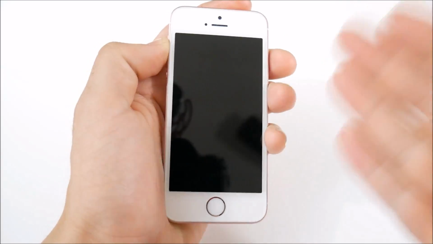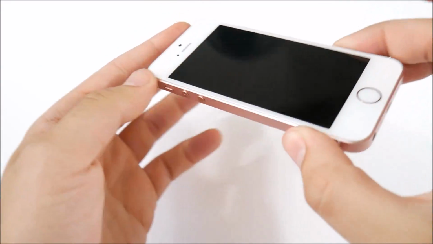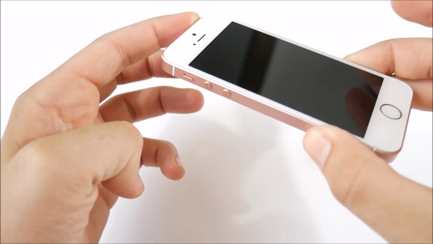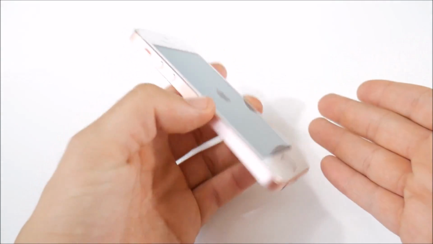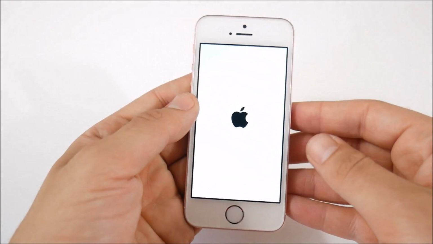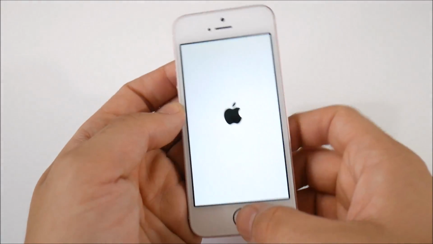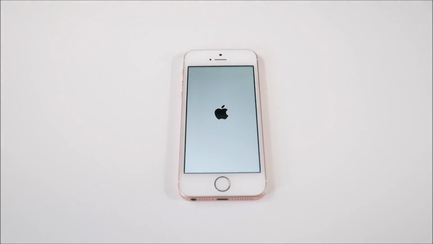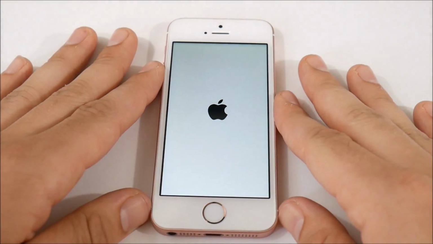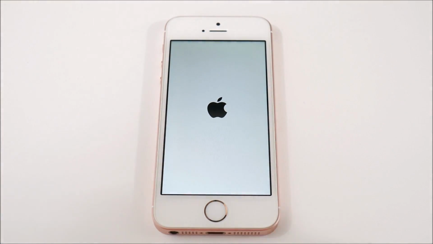And finally, my last tip to keep it in beast mode for the iPhone SE is to just power this guy off and turn it back on from time to time. What this does is it basically cleans out all the cache data in the background and gives you a fresh restore of your iPhone. It's not the most beneficial way to keep it running super quick, but most of the tips I've shown you in this video should keep you blazing fast.